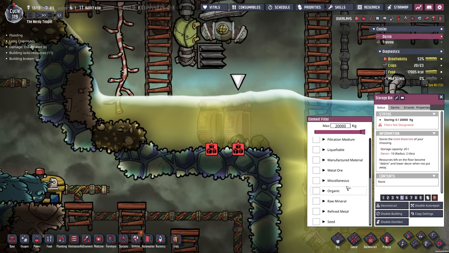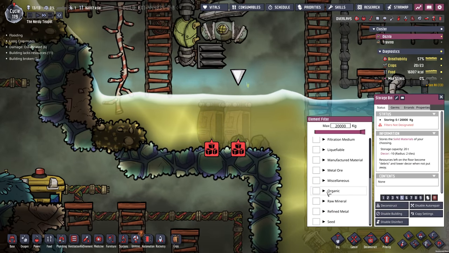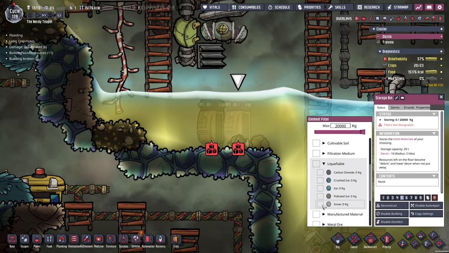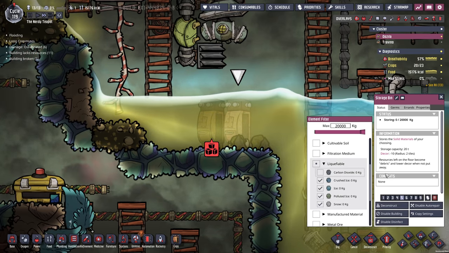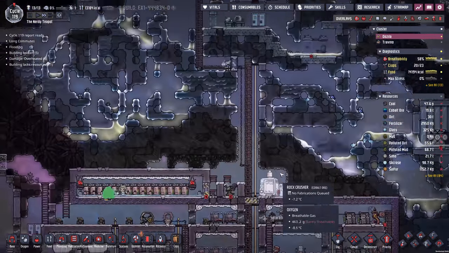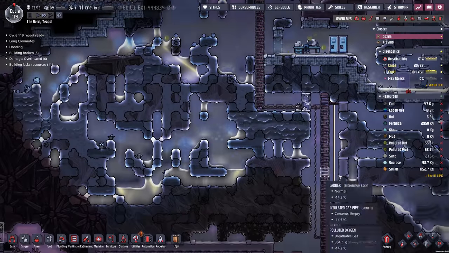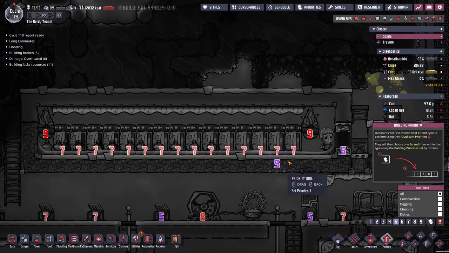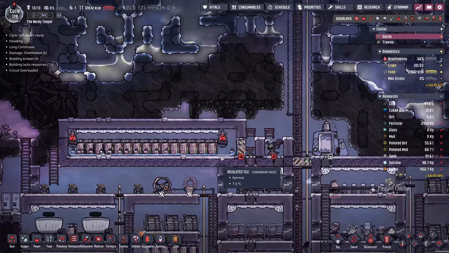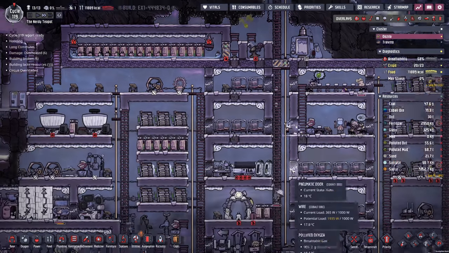Okay, these are done. So I'm going to add into here liquefiable. Let's have a look. Snow, polluted ice, ice, crushed ice. That's going to be on a 9. We'll copy the settings. Pop that on there. And then hopefully, where's my other storage? These priorities are actually a 7. I'm wondering whether they'll just take them over automatically. I hope so. We'll see how that goes anyway.